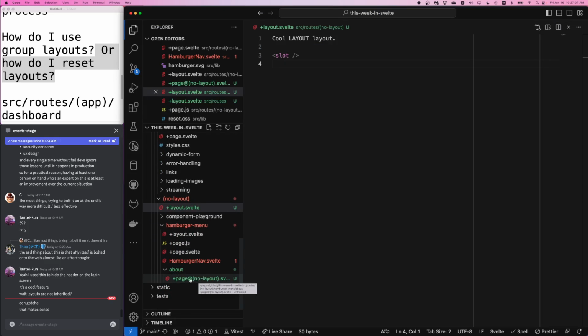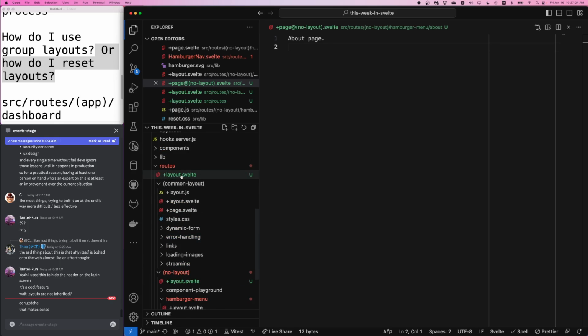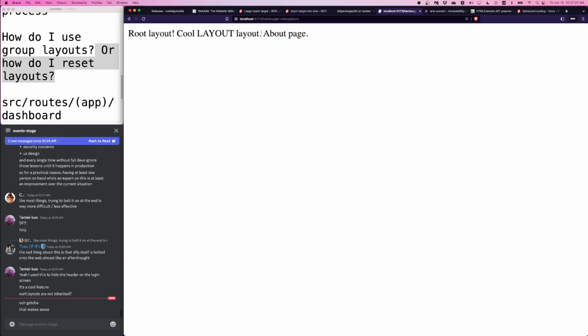What this does is, it's a little funny, but the way this works is plus page @ no layout will jump and skip the hamburger menu layout. So this is no longer being cascaded or layered. It's just going from page to no layout to root layout. And that's what's shown on the page. We have the page, the group layout, and the root layout.